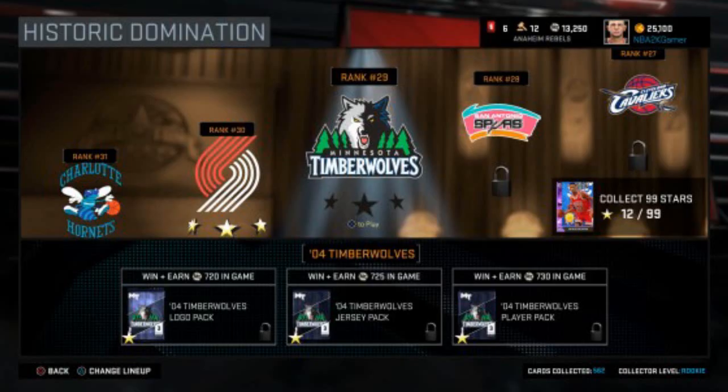Next up, let's talk about Domination. And Domination is essentially the same as it has been. Obviously, they have added in Historic Domination now. So you're going to have 33 extra games to play against all the historic teams, which is definitely really, really cool. And also you can see at the end, in the bottom right of the screenshot, if you collect all 99 stars, you get a Scottie Pippen.